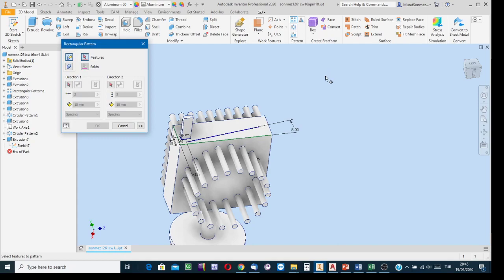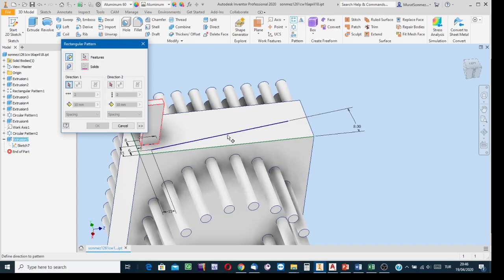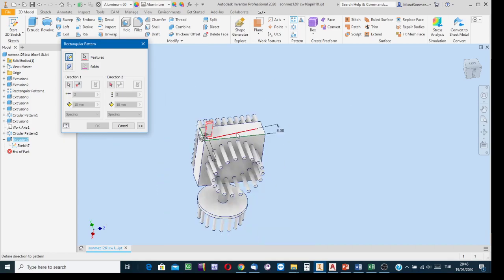Start the process by clicking on the rectangular array creation option. Make sure this button is on, and indicate this rectangle as the feature. And then click on the direction button, and as the direction for the copies, indicate this line. It is the path.